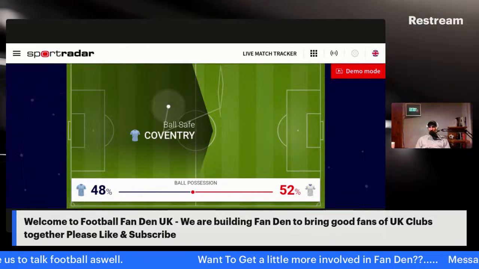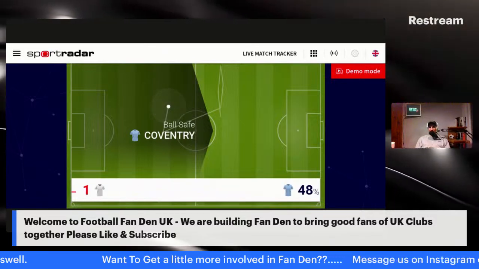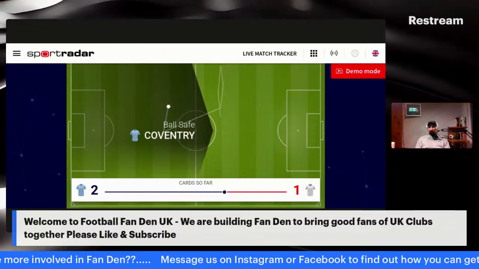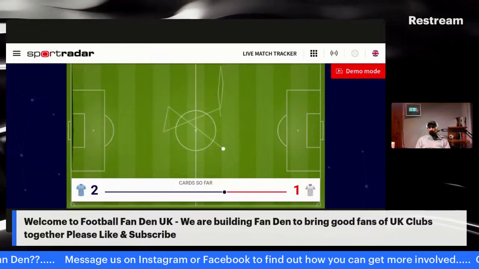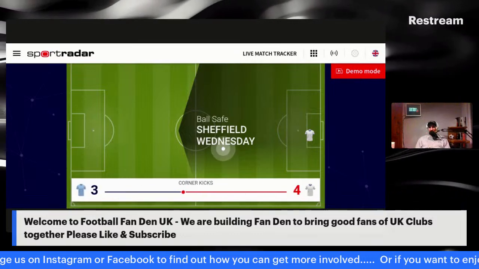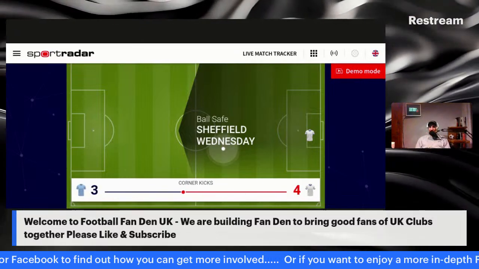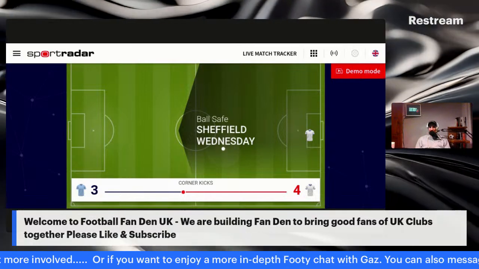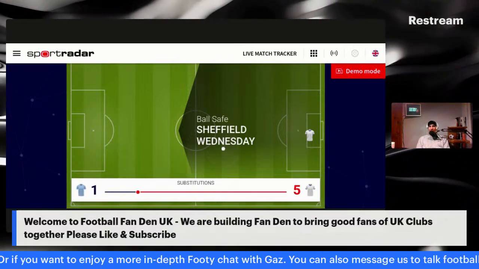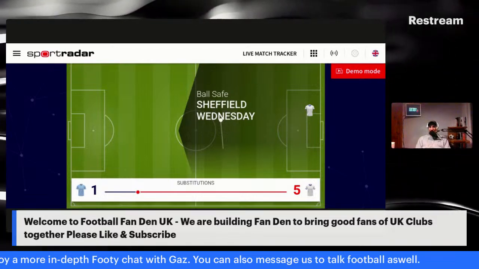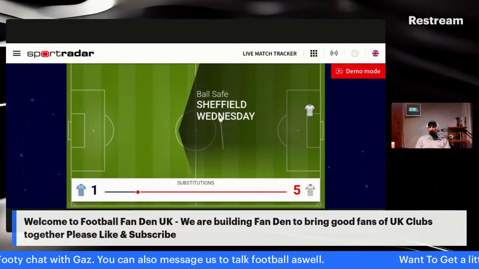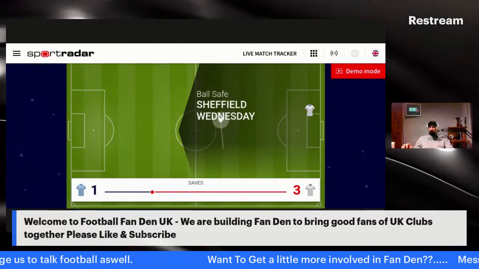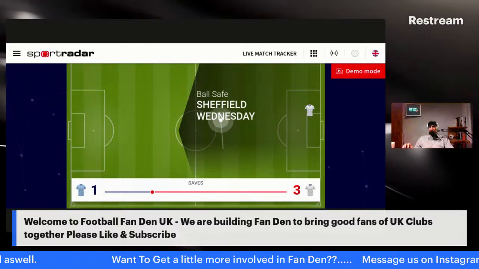It's worked out wide on this near side as now Wednesday quickly working the ball up towards the edge of the box. And it's cut back into the middle as Coventry pressed all the way back to the edge of their own box here. Wednesday now work it back out wide. It's crossed into the box, headed away by Coventry. Bannon picks it up on the edge of the box. Shot comes in. Oh, the goalkeeper getting fingertips to that as he tips it over the top of the crossbar. What a shot there from Barry Bannon just outside the box.